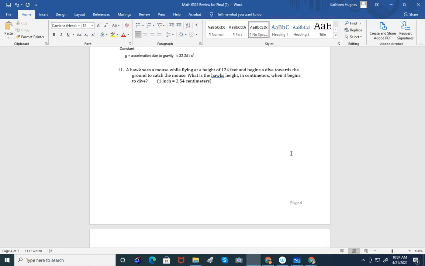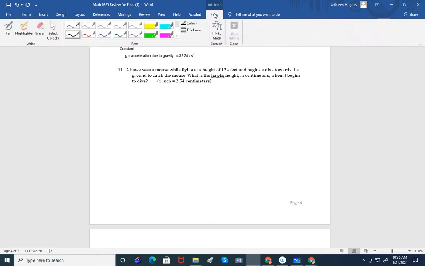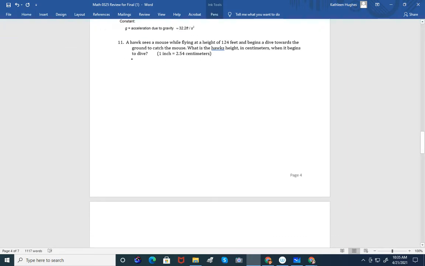Of course, that's not the only piece of information we're going to need to know. We also need to realize that we know that there's 12 inches is equal to 1 foot. So we have two relationships that are going to be important to go from feet to centimeters. We'll need to go from feet to inches and then from inches to centimeters.